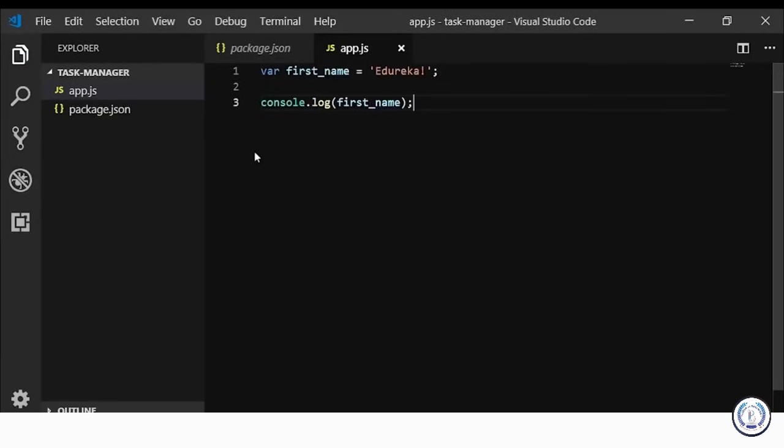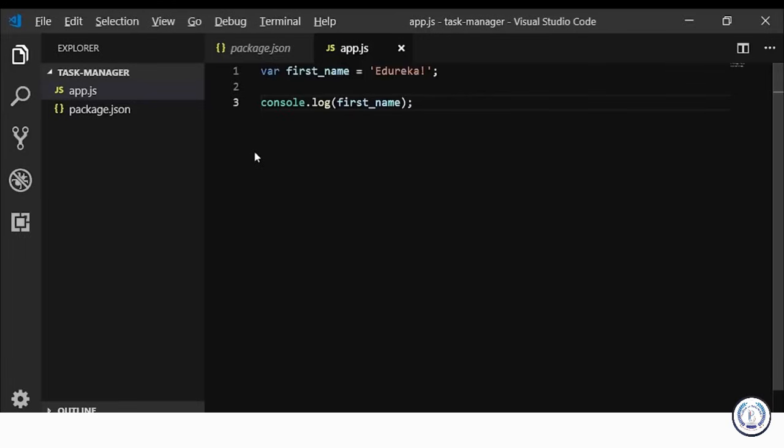So when I do this, the main perception is basically if I want to run this app.js, I might have to create an HTML file where I might have to include this app as a script file. And then I might have to execute the HTML file and open the console to see this particular output. But if you have installed Node.js on your computer, which we have, you'd actually be able to run this particular app.js really easily.